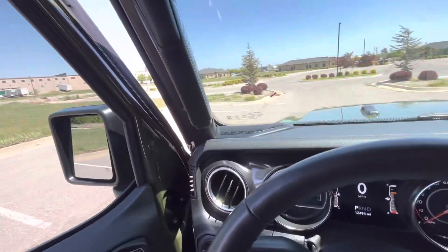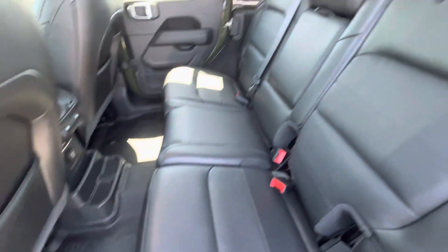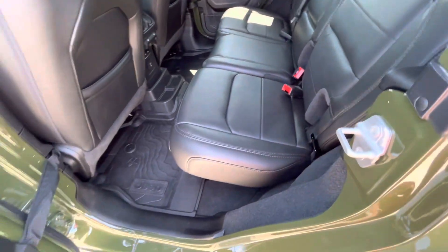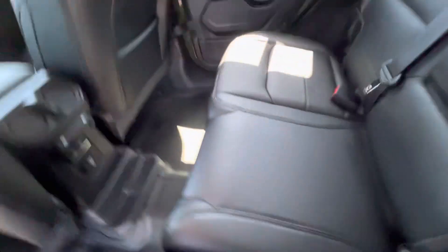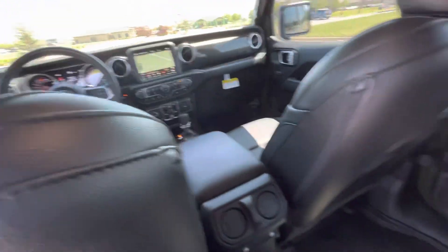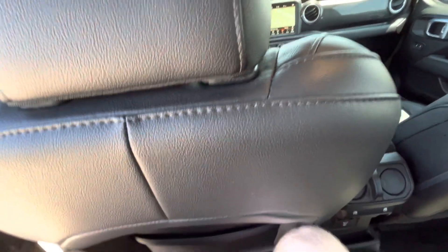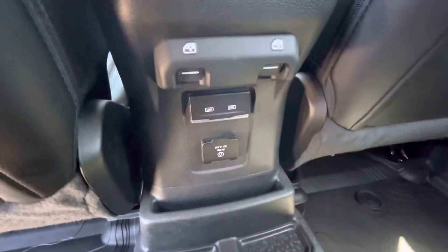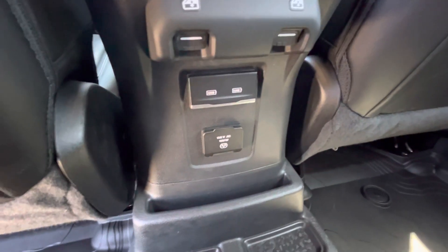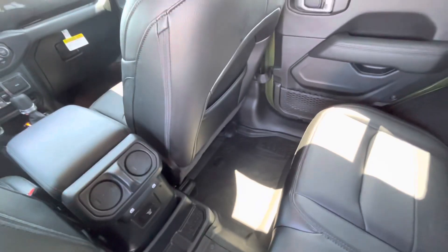I love that Jeep has really diversified — they've changed their powertrains, got away from the slush box five-speed transmissions. Started giving people options with the 6.4 Hemi, four-cylinder, the eco-diesel. Jeeps are really starting to diversify options for their consumer base, and I think that's great. You're not just stuck with the V6 and manual cloth seats anymore. Here in the back, I'm pretty comfy — there's a fair amount of room. It's not like a full-size truck, but it's decent. I'm 6'1", 200 pounds, with the front driver's seat adjusted to my driving preference. My knees are just barely resting on the back of the seat, but I'm comfortable. Got rear window controls, a 115-volt plug as well as USB Type-A and Type-C ports. Two-piece vinyl floor mat in the back to help keep everything clean. And as I mentioned, subwoofer back there.